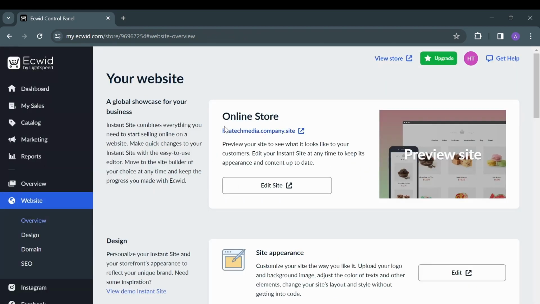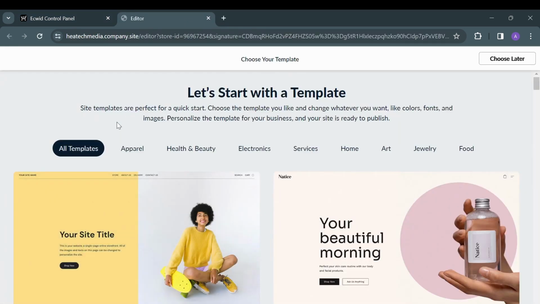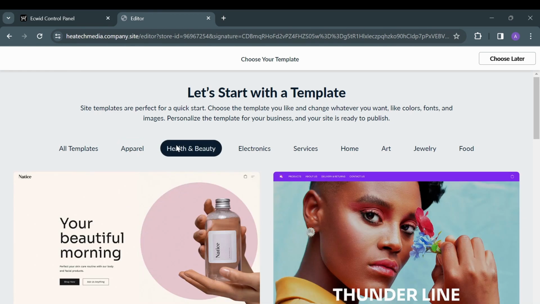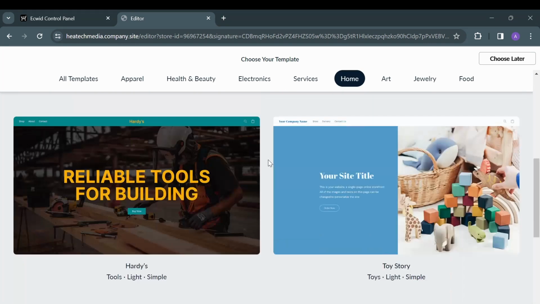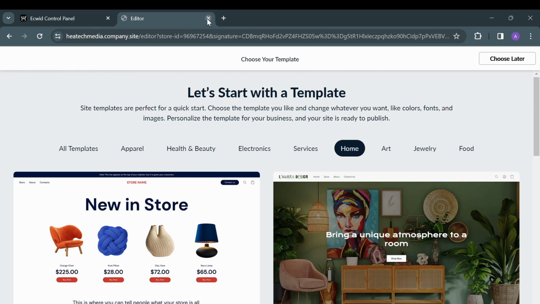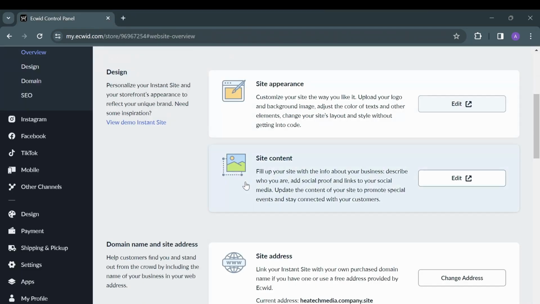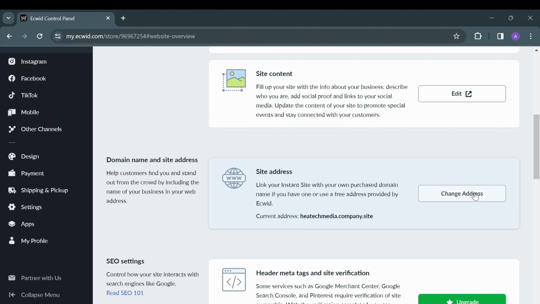Now this is my website on Ecwid. Edit the appearance. Here, you can customize your website through this one. But this one, in case you want to use your own domain through this, and select any template you like, and apply this. This is for a different kind of video, but this is just to show you that you can use your own domain as well. If you have your own website, you can select it from here.